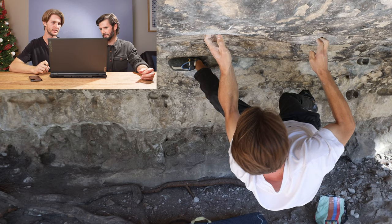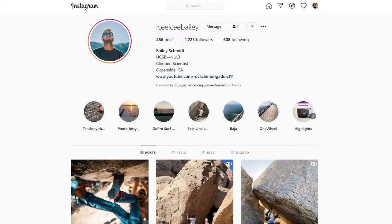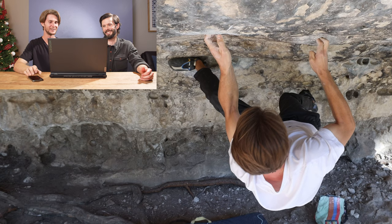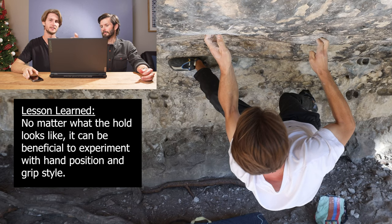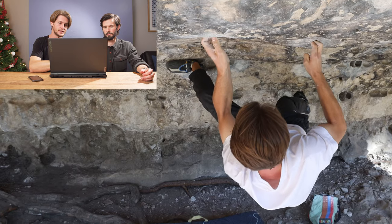On the next move I go left hand to another small pocket, slightly wider than the right hand I'm on — enough that I could actually get four fingers in there and crimp the very edge of it instead of using it as an open-handed pocket. Credit to our friend Bailey for pointing out that crimp beta — he's the crimper of the group. Bailey would find a pocket and turn it into a crimp, he crimps slopers and pinches. But it worked — I had originally done this climb open hand on the left, switched to the crimp, and it felt way more secure. That makes the next move much easier.